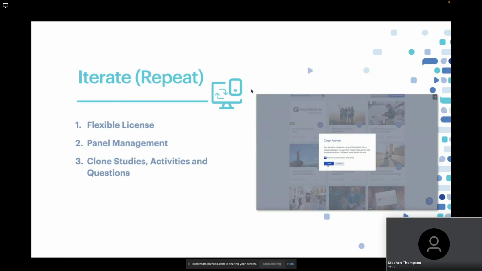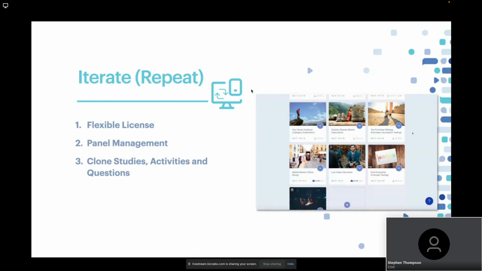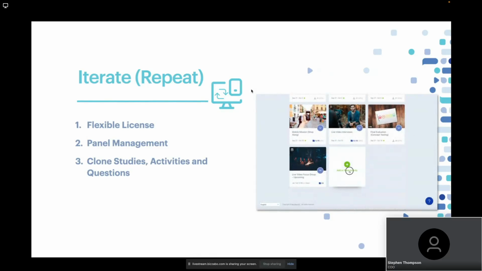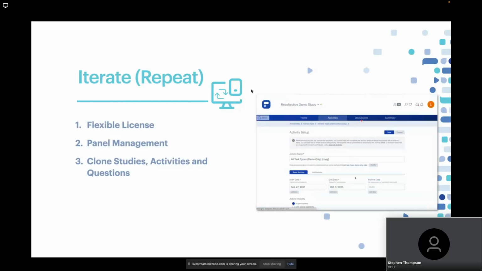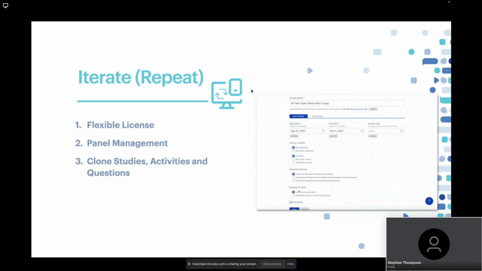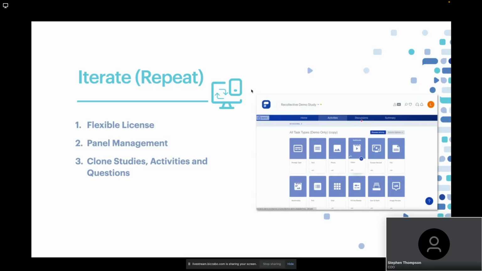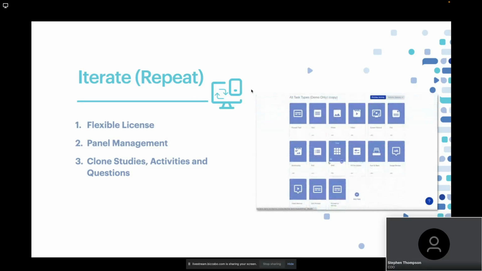As I mentioned in the presentation earlier, Recollective has a full suite of panel management capabilities. So you can actually build a panel of thousands or tens of thousands of people in Recollective, and then use the custom segmentation tools, use the custom profile fields to be able to mine through those individuals and find the right people to drop into the study. And you can do that with a few clicks, and it gets you up and running in a super compressed time frame.